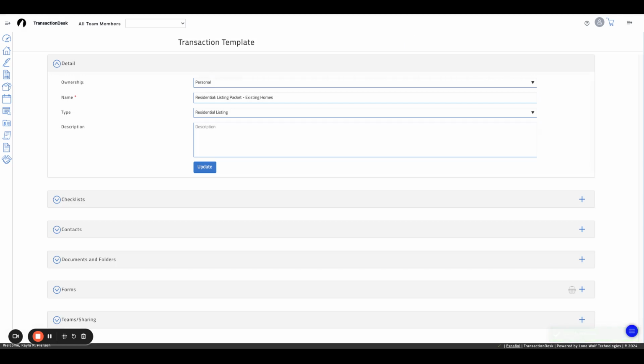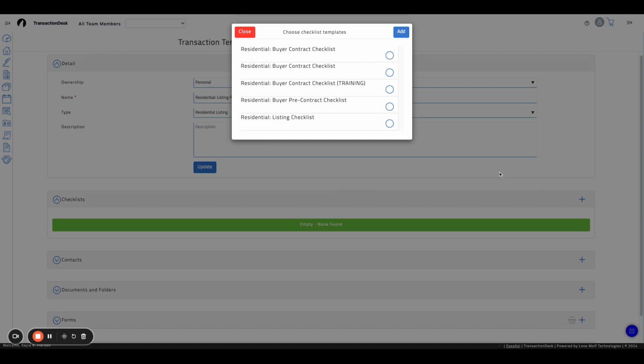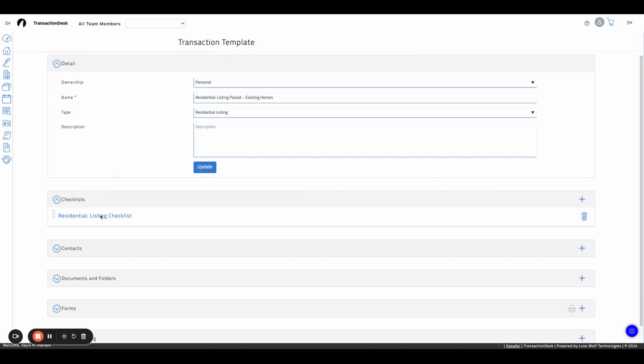Once you click Save, it will bring you into your detail bar. The details again, you can select between personal and office and modify the information you previously selected. Below, if there was a checklist created in your checklist templates, you could add the checklist template simply by clicking on the plus button. If you have a checklist that corresponds with this, you may simply click it here. When complete, click Add, and the checklist that you have created previously will attach to this transaction template.